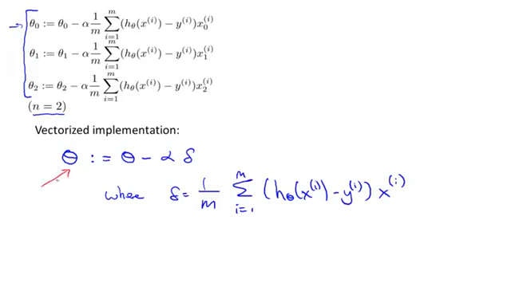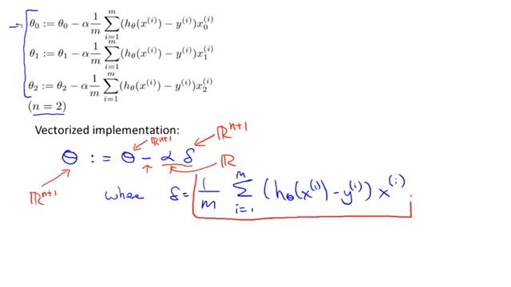Here I'm going to treat theta as a vector, so there's an n plus 1 dimensional vector. I'm saying that theta gets updated as that's a vector, R n plus 1. Alpha is a real number, and delta here is a vector. So this subtraction operation is a vector subtraction, okay? Because alpha times delta is a vector, and so I'm saying theta gets this vector, alpha times delta, subtracted from it. So what is the vector delta? Well, this vector delta looks like this, and what it's meant to be is this thing over here.